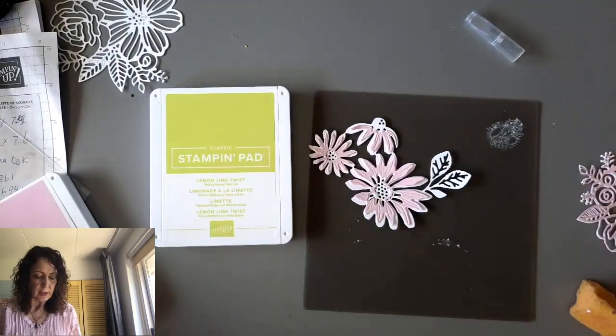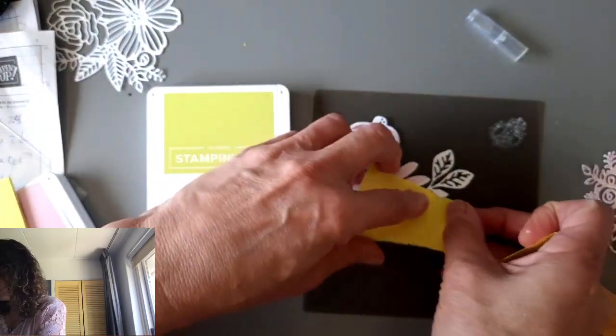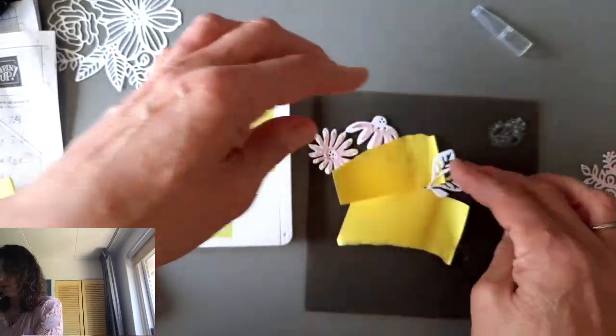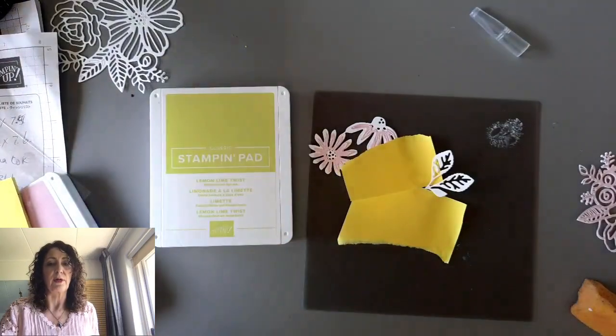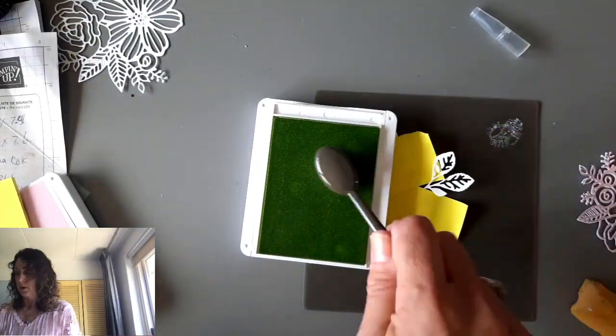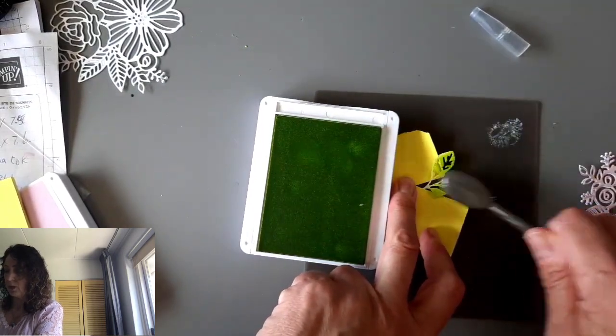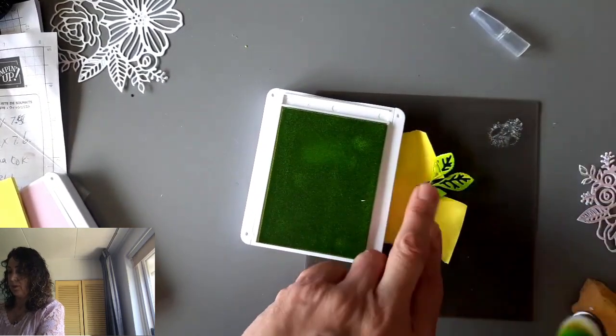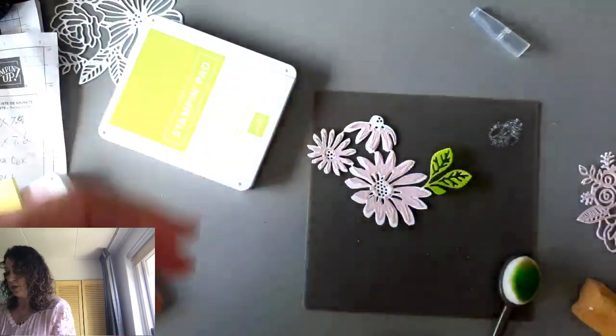I'm not going to. I shouldn't be doing this upside down. You know what? It's one of those days. Sometimes it just locks into place and makes sense. And sometimes it doesn't. So do what works for you. And now we want to turn this leaf into a gorgeous lemon-lime twist. So what I'm going to do is take a sticky note. And I'm going to cut it, tear it into two. And I'm going to just lay it like so, under here like that.